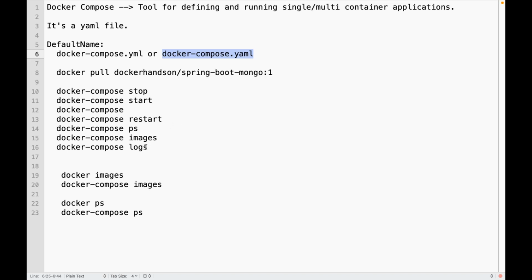Similarly, if I execute docker ps, is it going to display all the containers running in that system, or only the containers created out of that compose? Whatever is created out of that compose, right?